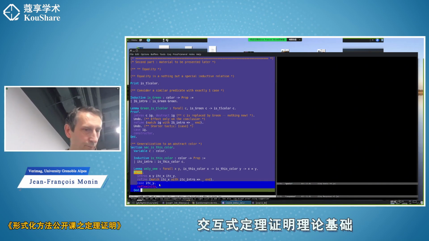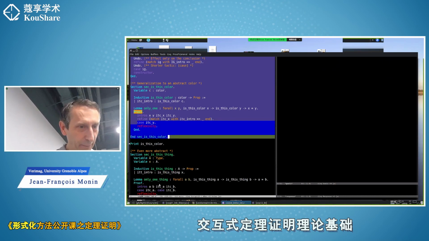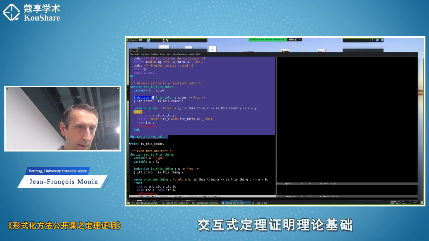So one additional level of abstraction, and let us go to yet an additional level of abstraction. By the way, I can print what I get. Something I didn't show you: when you leave a section, what you have defined is not lost. It's not like a module, but all the things which were defined could depend on this variable, and that dependency is implemented by the fact that it is now a parameter of your definition.